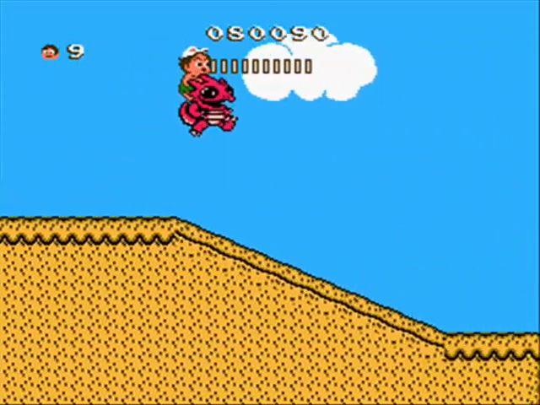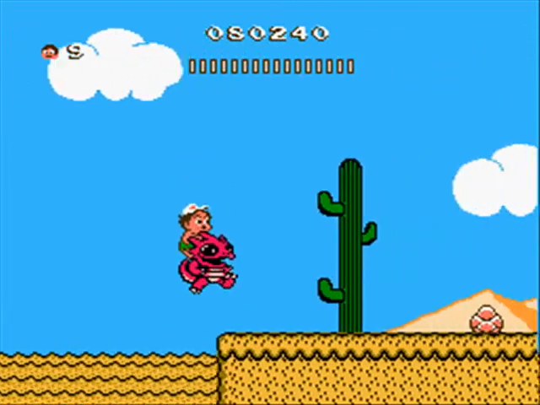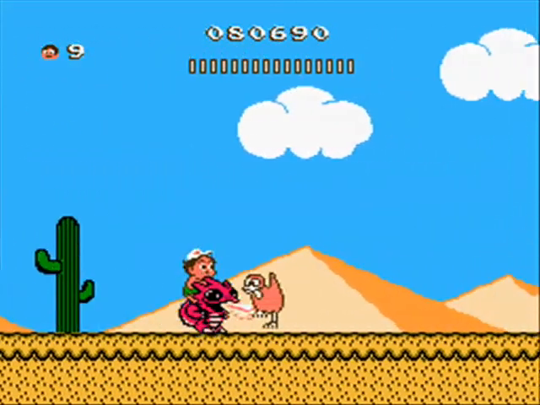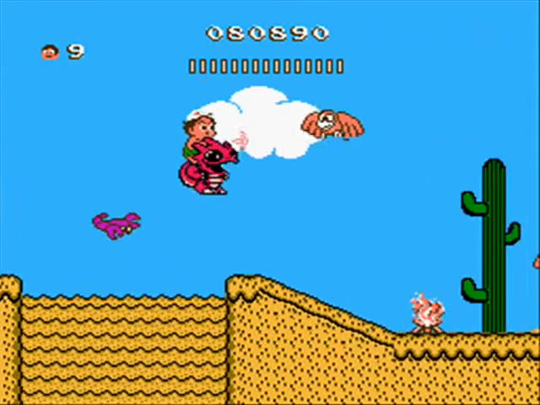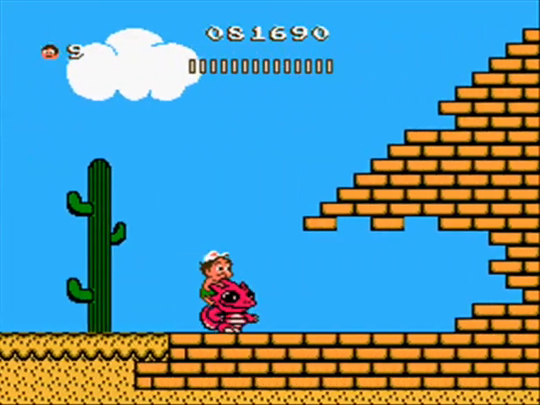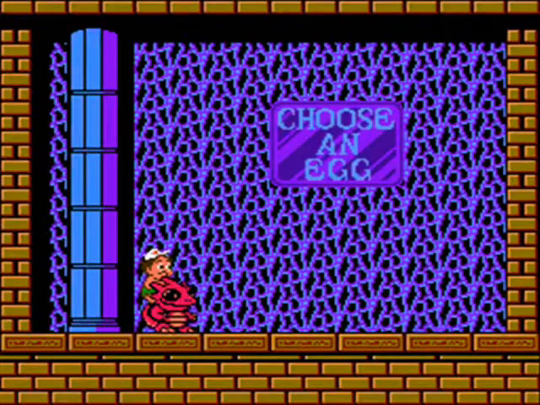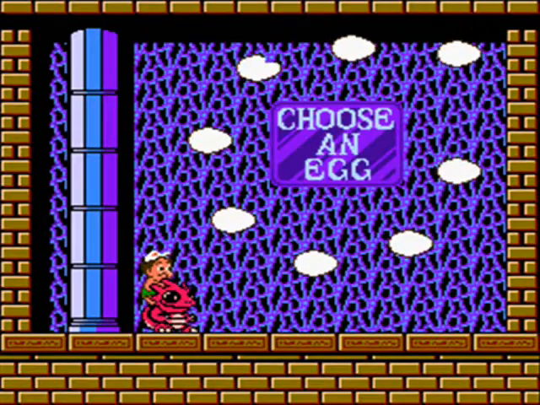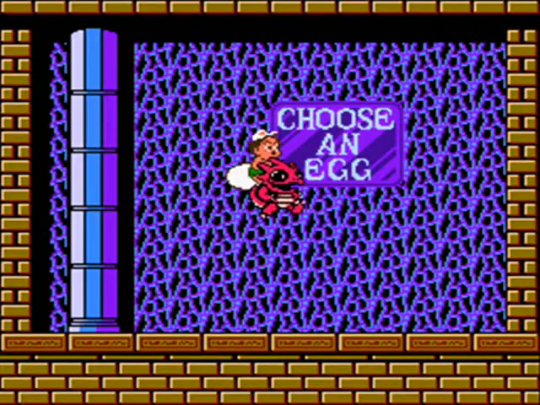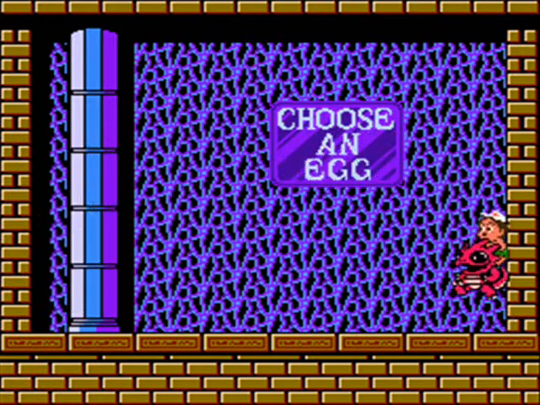I really like the music that plays here, as well as the enemy set, the scorpions, the ostriches, or whatever they are, and the vultures and stuff. You don't sink very quickly in the quicksand, but that's alright, I guess. I even like the little pyramid-like structure here at the end of the stage that you go into to choose an egg. Nice, got a 1-up. Pretty sweet.